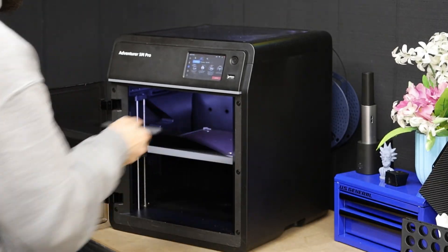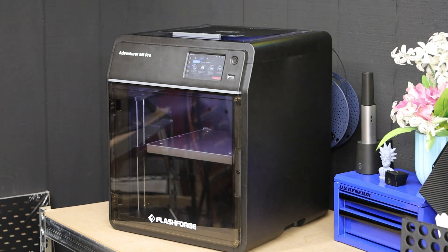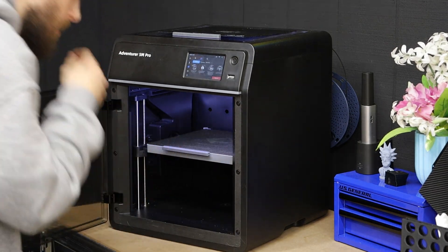I definitely need to swap the plate on the 5M Pro because PetG is not so good on the polycarbonate plate. I tried printing this out of PLA and PetG over on the A1 Mini, and the top surface quality, amongst other things, just looked like hot garbage. Especially around this area it was very rough and almost under-cooled, but then the top looked like it was over-cooled. I'm thinking maybe the PetG was a little too wet — we've had a lot of rain the last couple of weeks. But the PLA, there's just no excuse for it. So I figured to try it out of ABS and, well, it works.